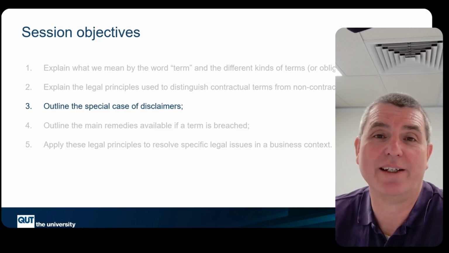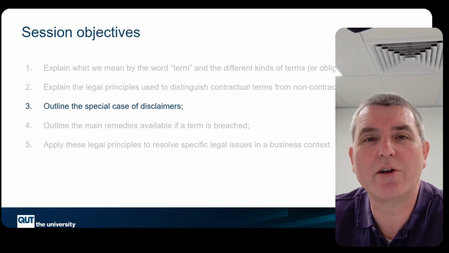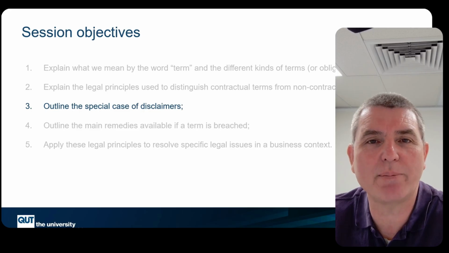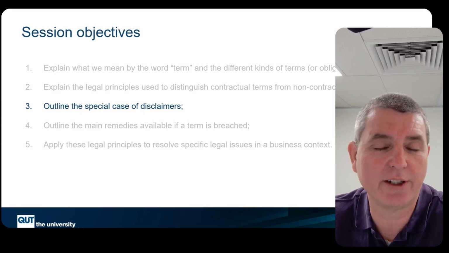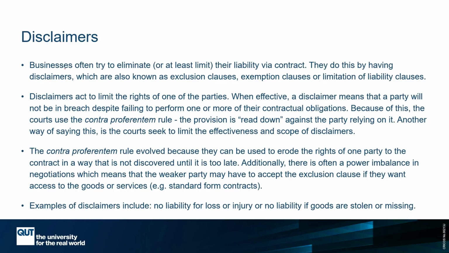Having looked at how we can differentiate a term from a representation, we're now going to turn to a specific type of term that gets included in contracts: disclaimers. Disclaimers are terms that are used when businesses try to eliminate or limit their liability. You might have heard them called different things such as exclusion clauses, exemption clauses, or limitation of liability clauses. They all mean the same thing. They're all kinds of disclaimers.